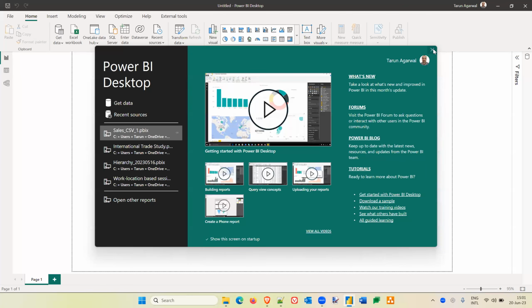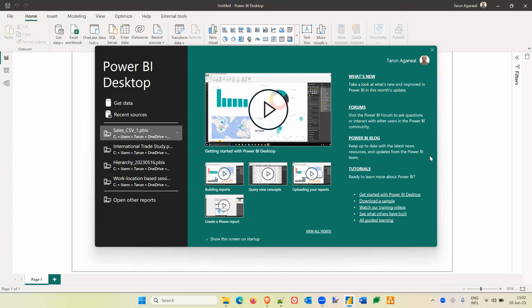All right. I have just opened my Power BI desktop, and I specify here that this is the desktop, not the online Power BI service. The Power BI desktop is free for anyone to use, and you can download this onto your system. Generally, most organizations allow it as well. If not, you can reach out to your administrator.